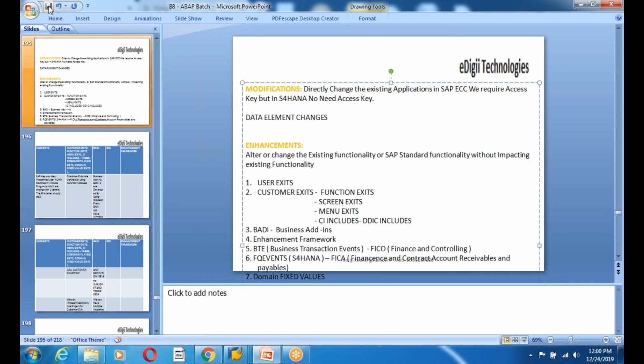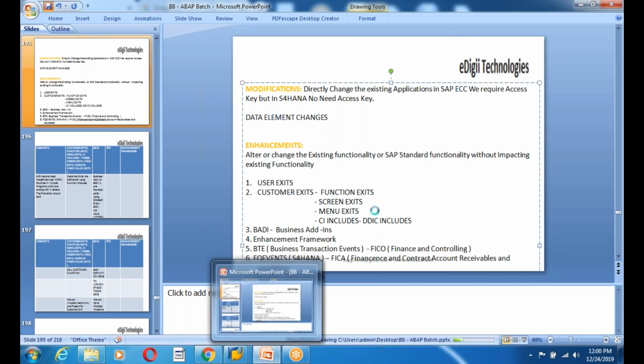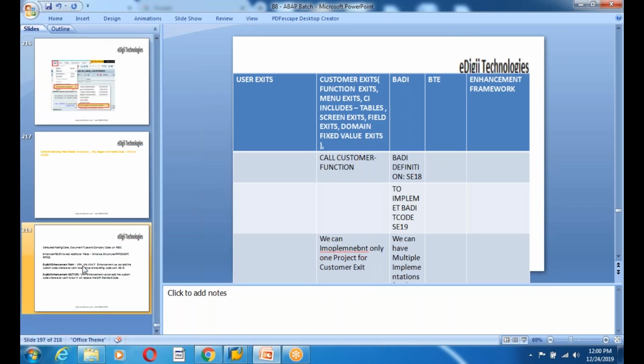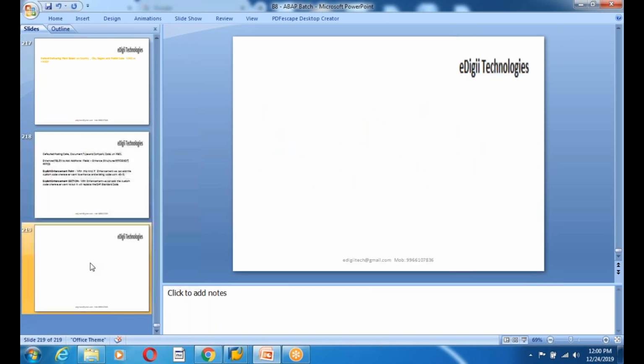So what exactly is finance, how exactly it is integrated with SD and MM, that we will see in today's class. Then later I will take it to the technical, guys. Technical is very easy, guys. You can learn anywhere. BTE, you can easily learn it. But the thing is, the functional, the business, the system you should understand. So today I'm going to talk about the system rather than the technical.